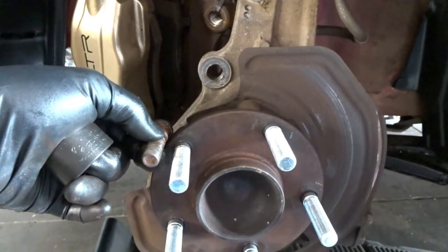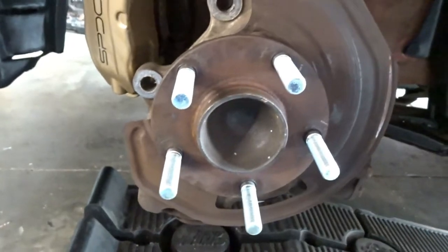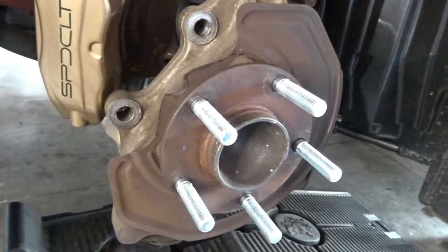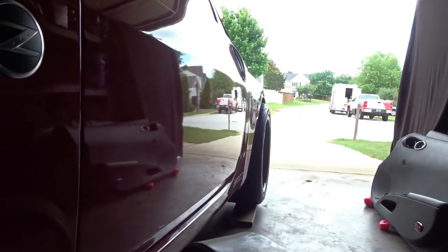I think 8 millimeters is probably the widest wheel spacer I would go in the front. Maybe 10 if you don't ever drive the car very hard. But 8 is the thickest I'm comfortable with on the factory lug bolts. But now that we see how easy this is, we can get any size spacer we want, not have to worry about it.